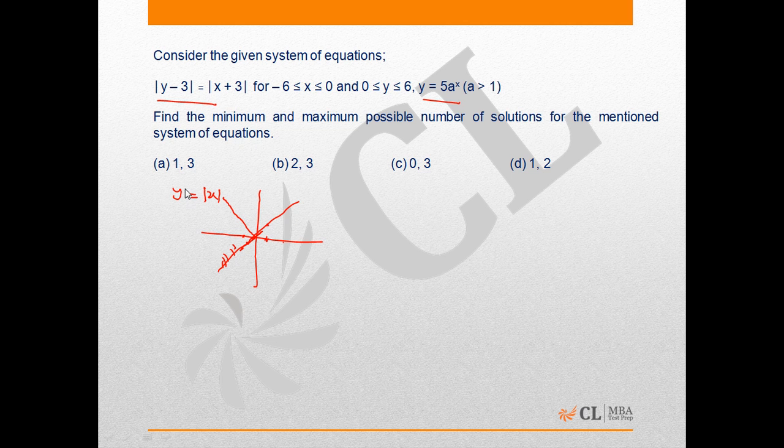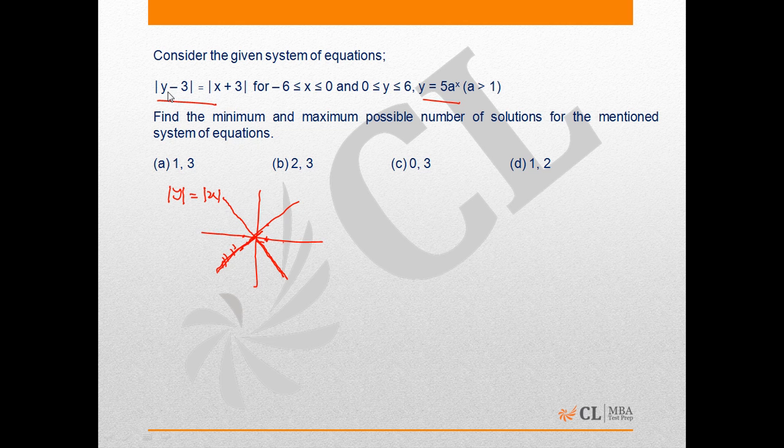So this is the graph of y equal to mod x, as you already know. Okay. Now if I put mod in this part also, what will happen? The negative values of y will also become positive. So mod x is equal to mod y will look like this. This is the graph of mod x equal to mod y, because I can put negative values of y also. So at x equal to minus 2, y equal to minus 2 is the same as y equal to plus 2. Right. So this is the graph of mod x equal to mod y.